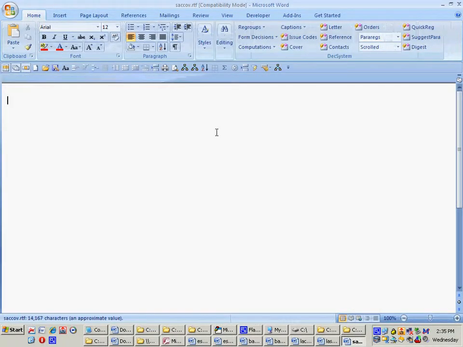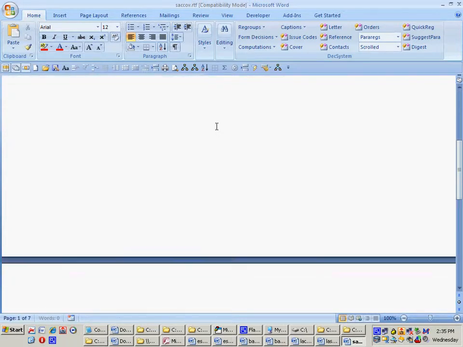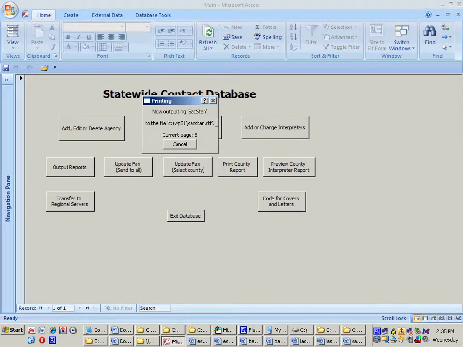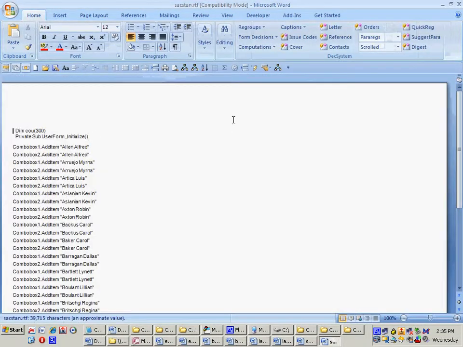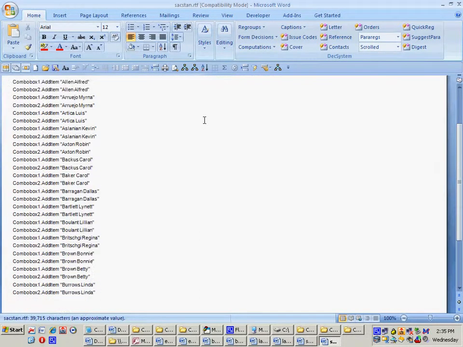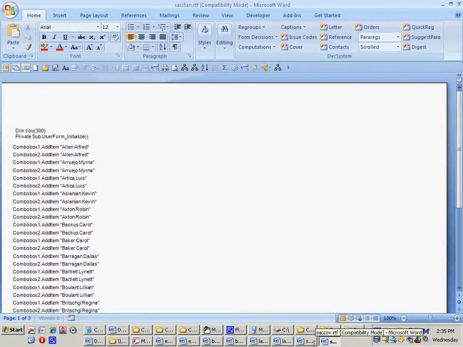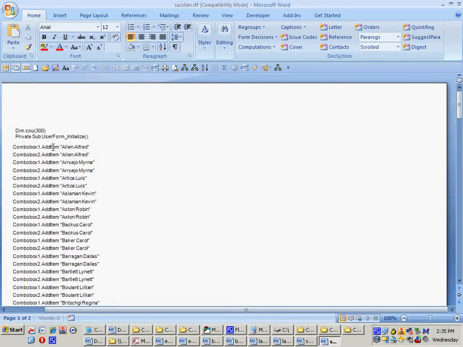Go back to the desktop. Go to the Forms directory, which is in CWP51 templates forms. So I'll do it the long way, although I've got a shortcut on my desktop. CWP51 templates forms. And I have just copied the LA standard letters stuff. So I'm going to open up the LA standard letter.